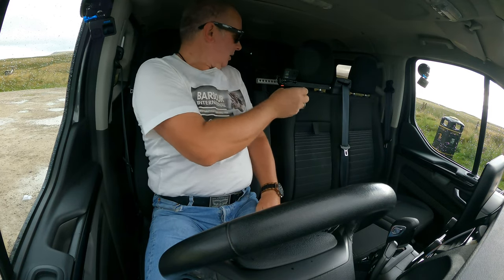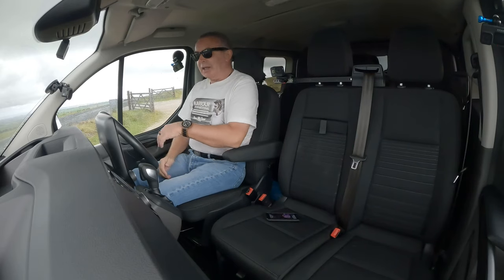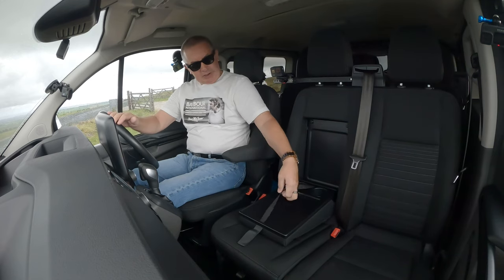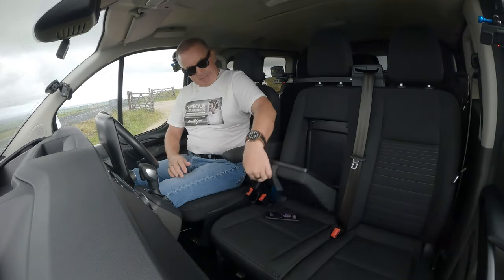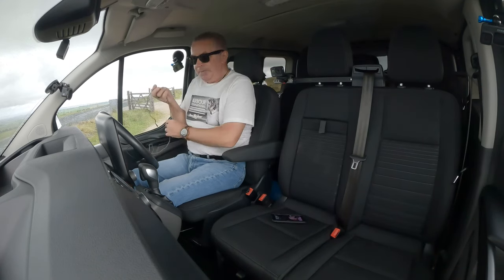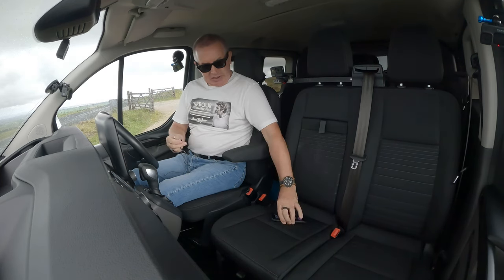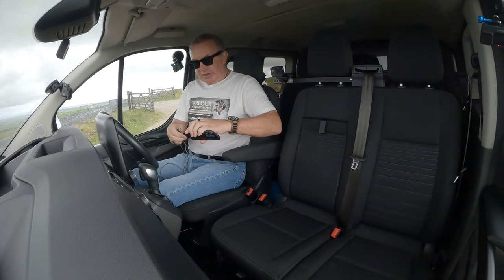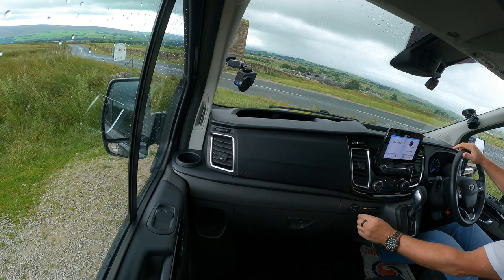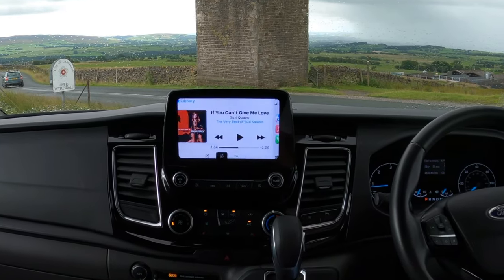Doesn't need anything. Front centre armrest here. Just crank that up. We've also got a couple of other things like for your clipboard, two more cup holders. Cup holders galore here. And then Bluetooth hands-free, Bluetooth audio streaming. But the best thing is, hopefully this won't knock my camera off, because that camera is being worked by this telephone at the moment. So if I plug that in there, if you just watch that, it should automatically connect.